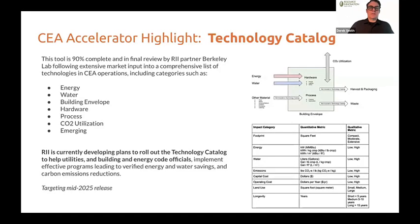Okay, the technology catalog. This is something I think you all will appreciate for the behind-the-scenes impact of a document like this. When the Department of Energy wants to look at an energy intensive industry, particularly one coming into the market and with promise going forward, they want to figure out everything about the technology use and where the savings can be had. They want an official document that essentially lives in the bureaucracy but flows back down to the states and the utilities. You can imagine the power of that, particularly when utilities are governed at the state level. To piece this together so we can have consistent utility programs across the country that all drive really good levels of incentives, that's a lot of work.